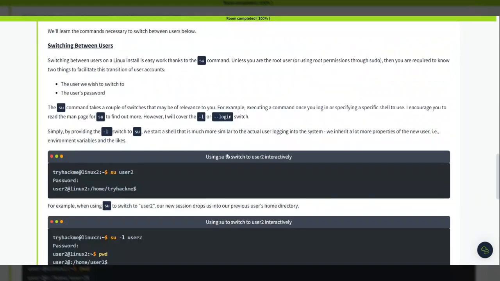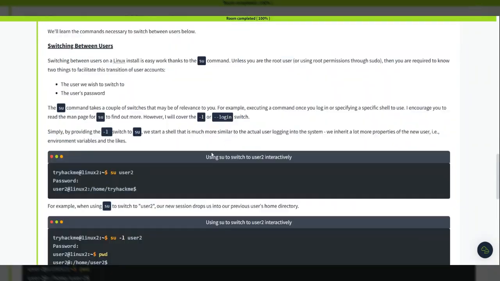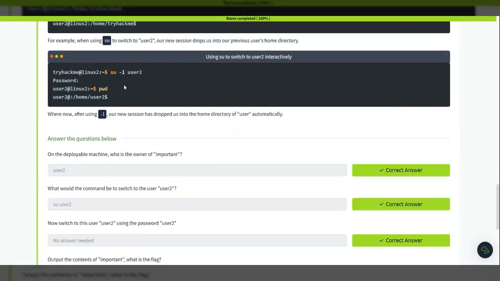Switching users was also pretty simple, and switching back was pretty easy. I will say the only thing that kind of threw me a little bit was when I switched users or when I logged in for the first time. The password was invisible, and that was what kind of threw me for a loop, not being able to see what I was writing.